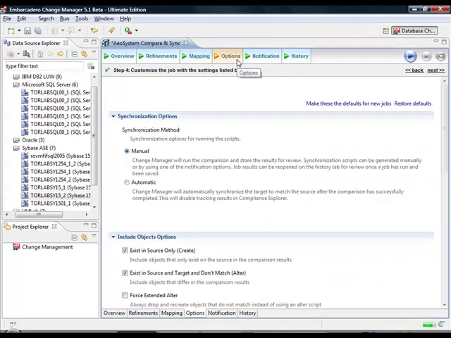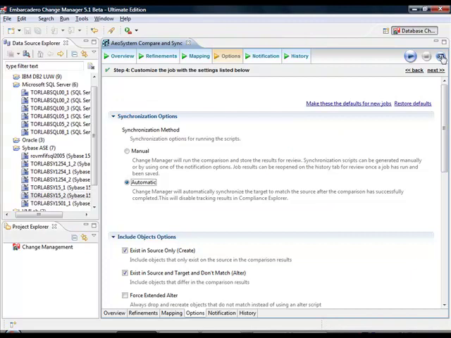On the options page, 5.1 has a new synchronization options group where I can select manual or automatic. Manual is going to let me view the results, look at the differences on each of the objects on my source and my targets, and then select objects to synchronize, review the sync script, and then save the SQL or run the SQL. The automatic synchronization is going to run the SQL to make the target objects match the source when the job is run. You want to be careful about automatic synchronization, especially where data is involved. If there's a lot of structural changes, you want to be a little bit more conservative and review the change scripts before you run them. But in this case, we're going to set it to automatic, and we're going to save the job. Control S.